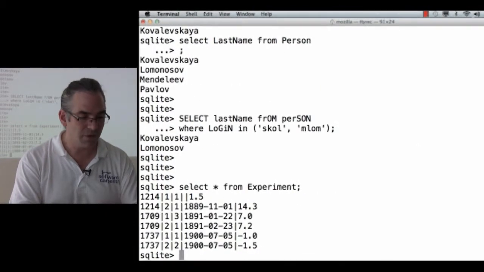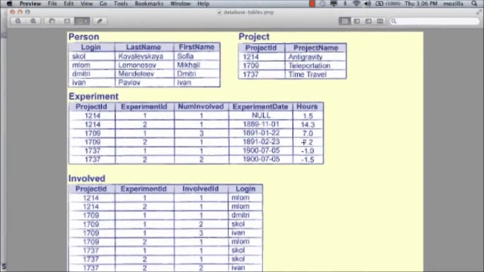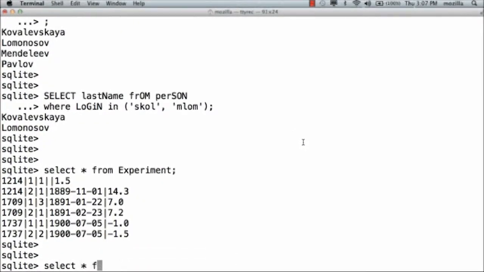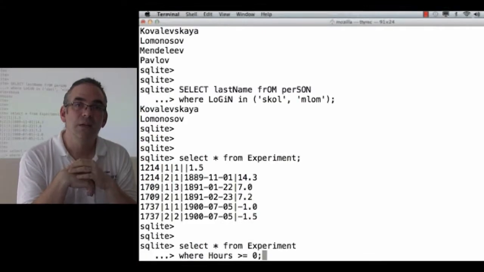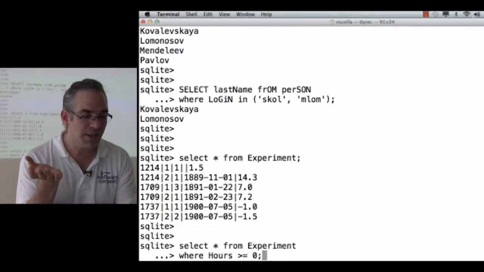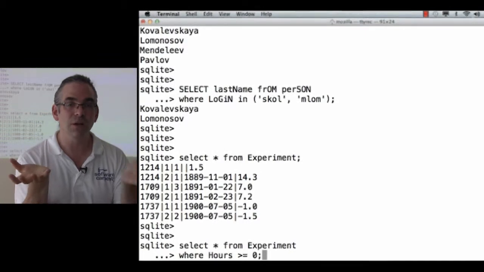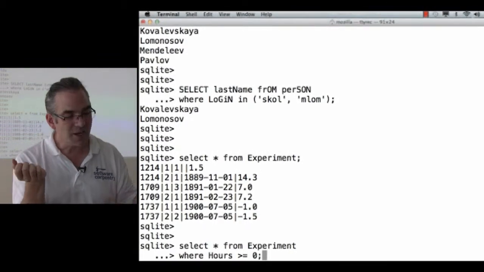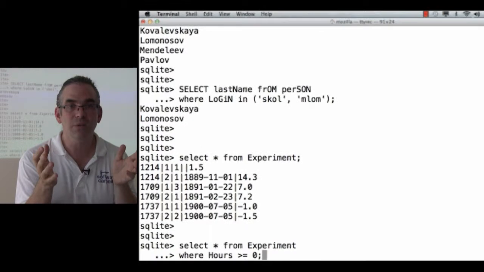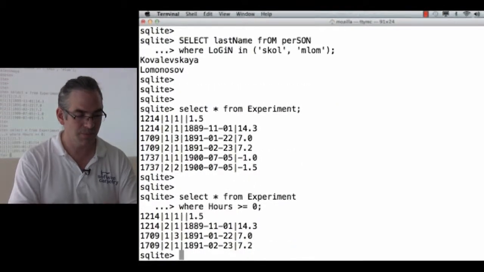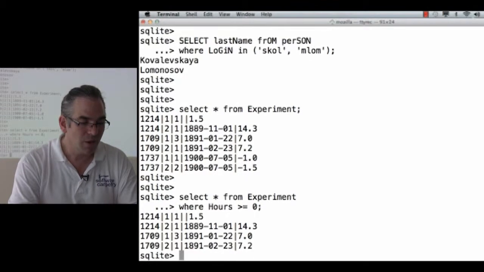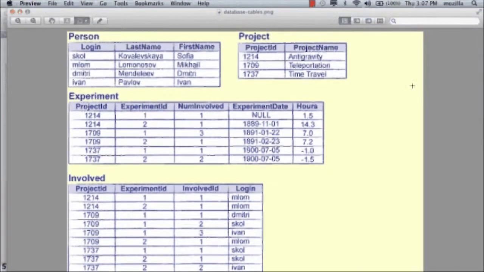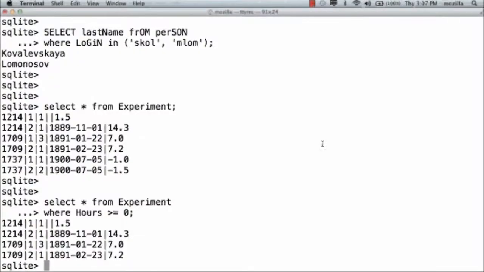Okay, that's all of the data we've got. Yep, the column's called hours, so select star from experiment where hours is greater than or equal to 0. So I don't just test on equality. Here I'm saying get the value of the hours column for each record and check to see where that is greater than or equal to 0, and those are the only records I want to keep. All right, that worked pretty well. I've got 1, 2, 3, 4 columns. Switch back to the diagram. 1, 2, 3, 4 columns have positive hours.